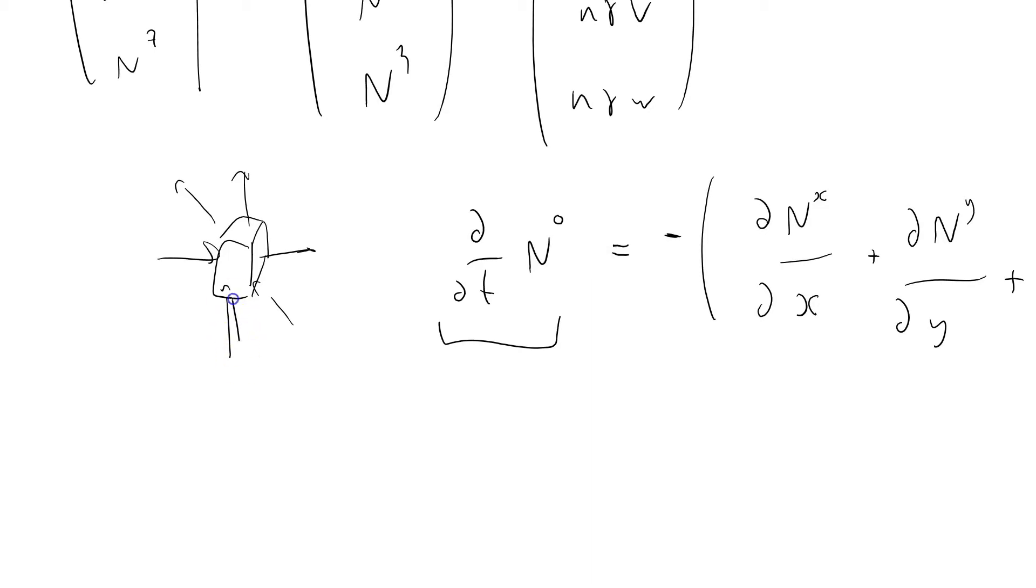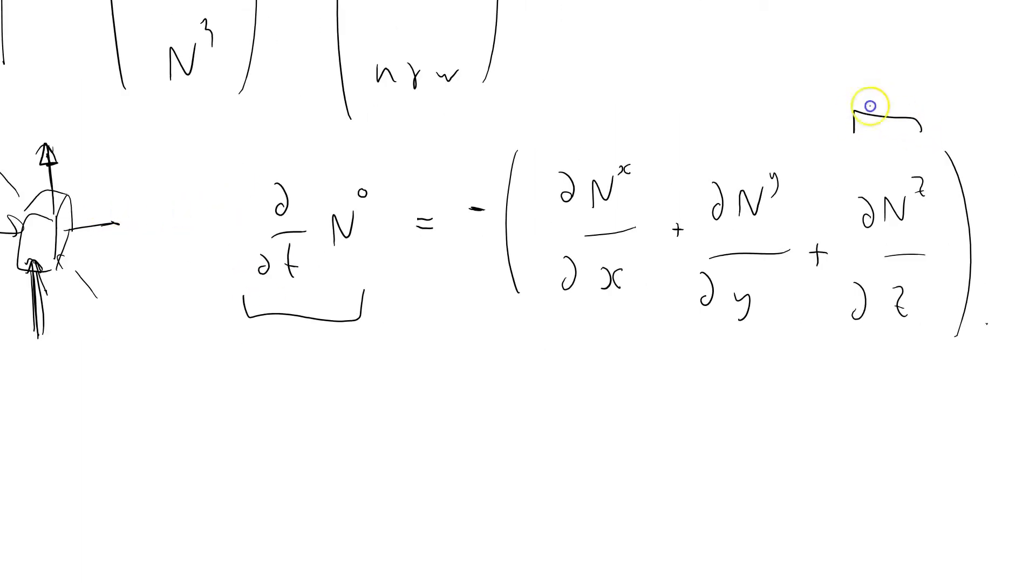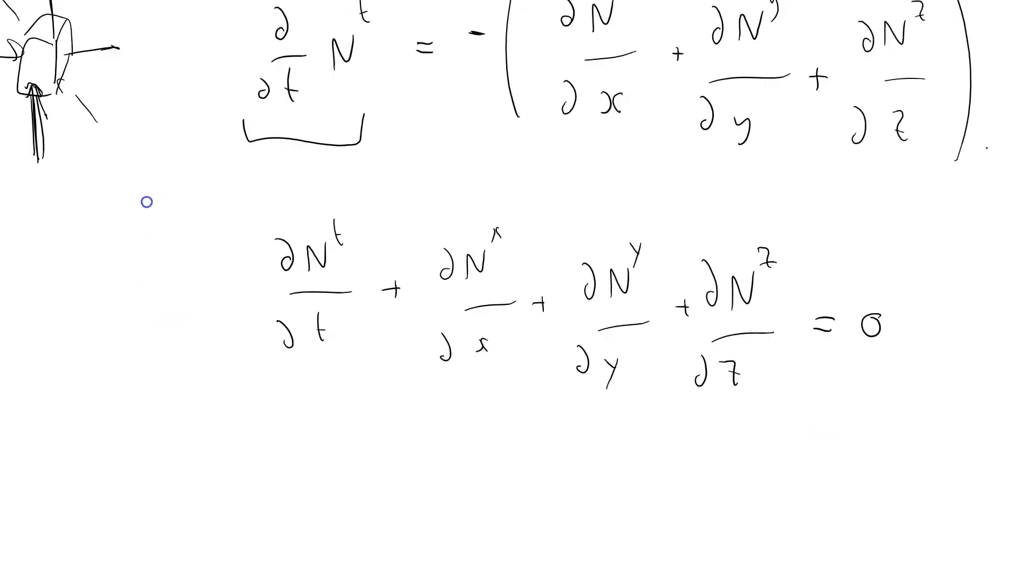And those are the differentials of the fluxes, so we've got some stuff coming in this direction, more or less stuff going out, and of course the difference is measured by this flux relationship here. Let me express that slightly differently. Di N0 by di T plus di Nx by di X plus di Ny by di Y plus di Nz by di Z equals zero. And that is the statement of conservation of particle density, or particles anyway.